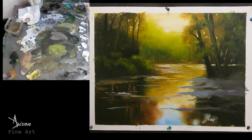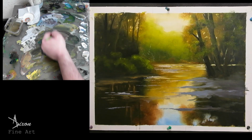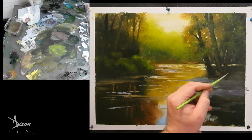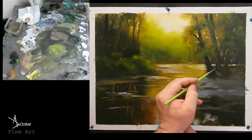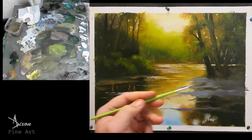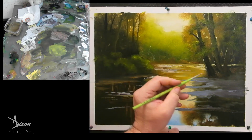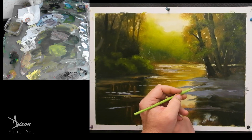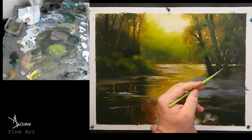Right, now let's put the base of the trees in. A little bit of lawn color up in here. Well, let's see, this here will be where the land is getting in between the trees. Right, let me see. Just create the edge of this, and it'll look as if it has a bit of a reflection. Sometimes I just talk.